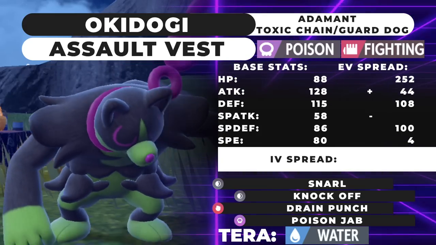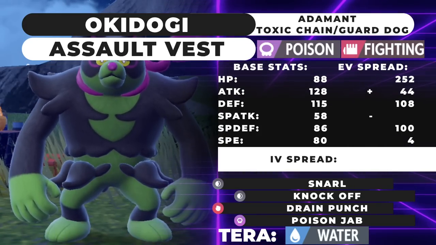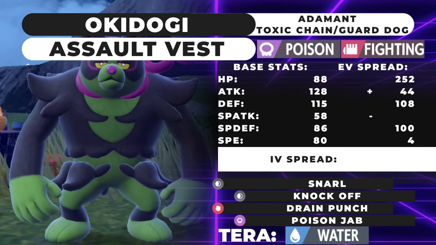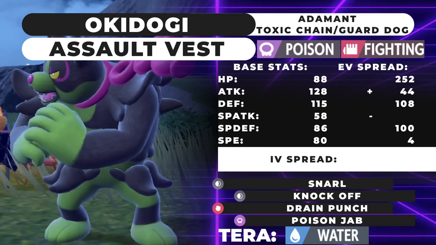So that's just going to make it easier for you to drain punch like the partner Chien-Pao, go for a Poison Jab, and possibly knock out the Landorus with poison. So yeah, even though it's resisted.